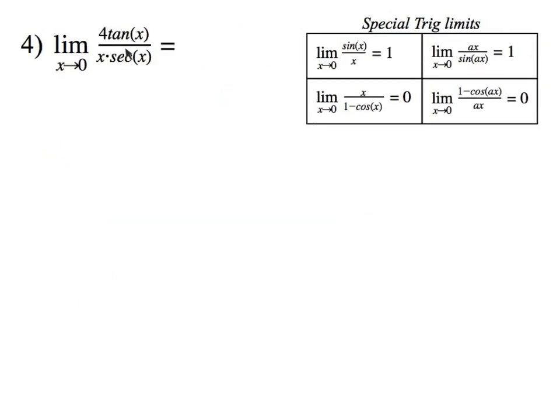So to take this limit right here, we're going to use these. And it looks like we might be getting into this one. So let's change the way this one looks. The limit as x approaches 0 of 4 times tangent. Tangent is sine x over cosine x. And then we are going to divide by the reciprocal. So the reciprocal would be an x on the bottom. It could be 1 on top. And then secant is going to be 1 over secant. 1 over secant x. So that's kind of what it looks like.